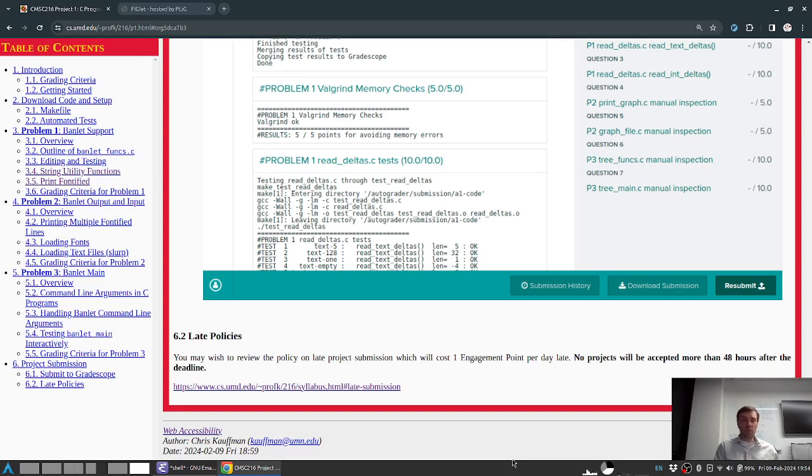The lecture participation, Piazza participation, discussion participation, those aren't direct engagement points. So if you raised your hand and answered a question, that might be 1 engagement point, but it's probably less than that because those things are judged on a logarithmic scale. So your first question and answer, that's 1 engagement point, but you need 2 more to get another engagement point, and then 4 more, and then 8 more, etc. So be careful about that. I have had students who submit every project 2 days late and say, well, I raised my hand 10 times in class, so that's going to cost me, but it will, unfortunately, it will.